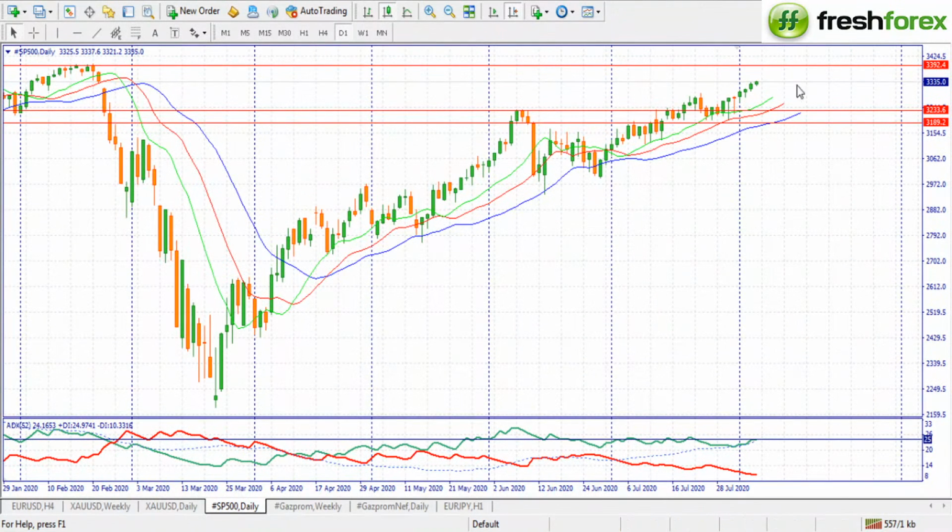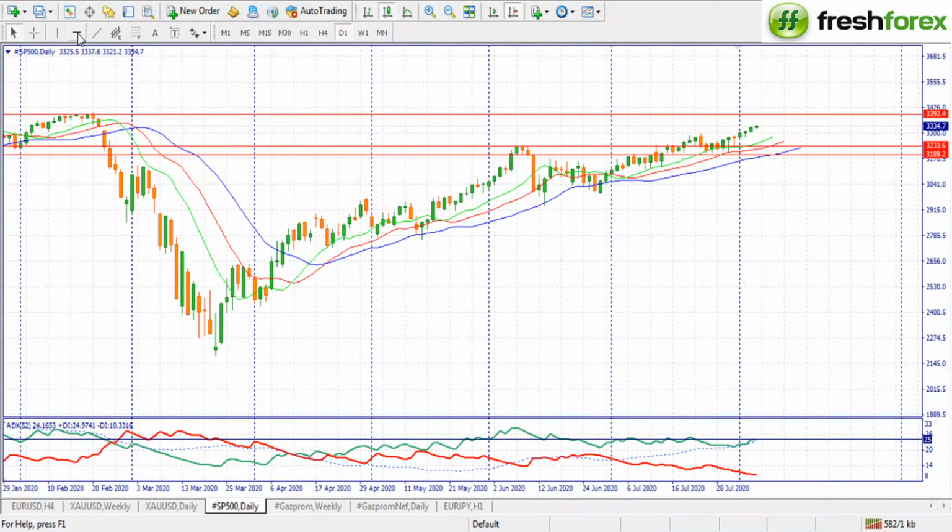So this is still upwards. We still expect more momentum to the upper side. We want SP500 to continue to the upper side. The maximum it should go up to is around 3392.4. So if the price breaks and closes beyond this level, we'll simply wait for retracement and then we buy it again, expecting price to proceed much higher up to somewhere which will be determined in the future. As it is now, there's no other level other than the one which you have ahead of us, this one, 3392.4. If the price reaches it, then we are going to take profit. If it breaks above, we'll wait for pullback and then we continue buying it, expecting price to proceed even higher.